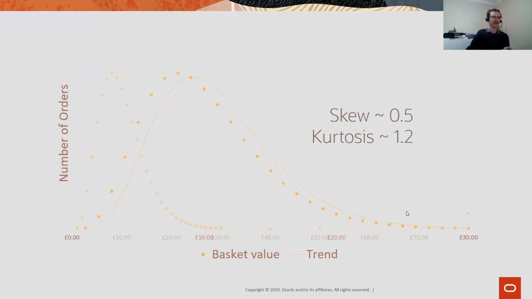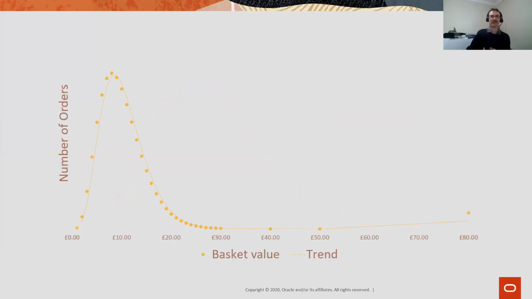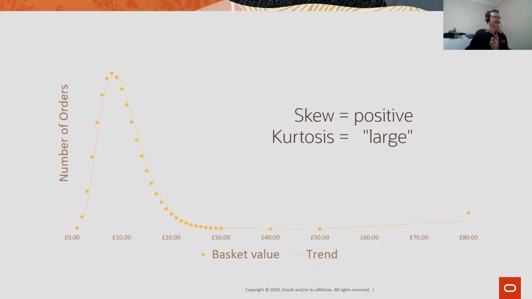But as I said, you might have some customers who spend a lot on each order. So we could have a few higher values and some £80 orders, for example. And we've got a few of those. They drag that mean further to the right. So the data is now further skewed to the right. And the kurtosis will also be higher because we've got more of these outliers, which are going to bring that mean up. So we've got a positive, probably largish positive skew, and a fairly large kurtosis. I'll go through some more demos later if you're struggling with this. It is a niche feature, so don't worry about it. Probably doesn't apply to most of us.